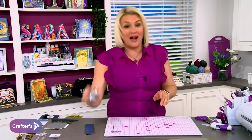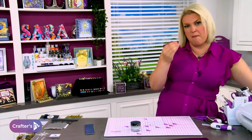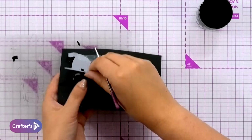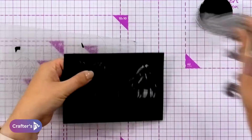Now that is going to give me like the stand-up piece, and then to make it really stand out, I've got my silver gilding wax out. So the silver gilding wax, less is more. We're just going to look at like it's got a little bit of moonlight shining down on it. So can you see, if I take this out now, lift this off, and then also I want to just peel away that low tack tape.